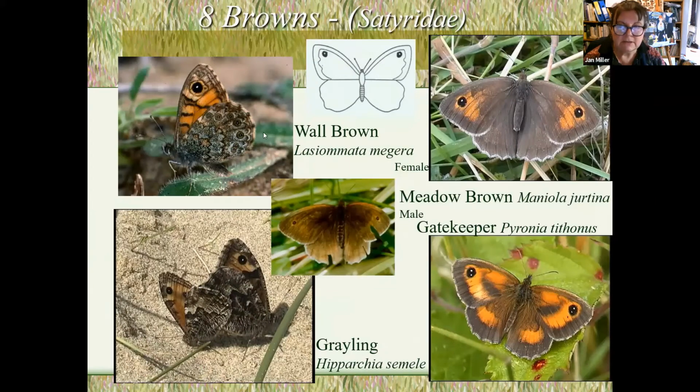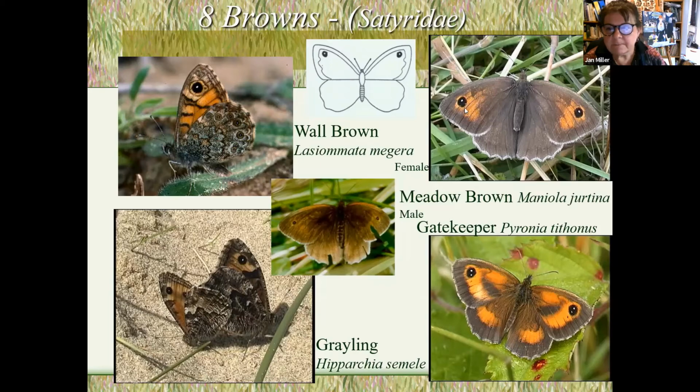And like I said, there's quite a lot of these. These 2 are very common. You will know the meadow brown and the gatekeeper, I'm sure. They can be confused, actually. The meadow brown flies earlier. It's not flying yet in my meadow, but it will be soon. Middle to end of June, it appears.